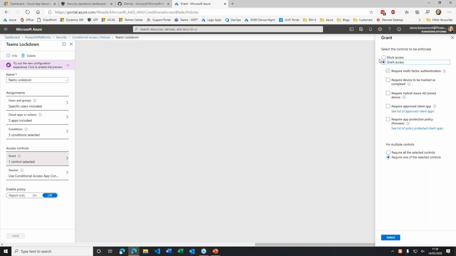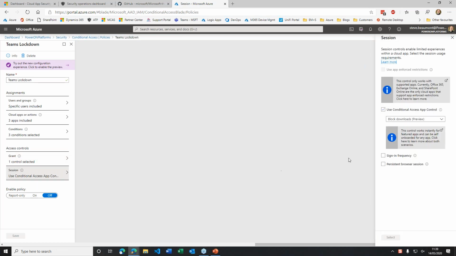So in this example one, I've just basically said that I've got to be at least passing MFA because I wanted to introduce that link into the conditional access side with the MCAS, which I'll come on to in a sec. And you can see that I'm basically blocking the downloads. It's in preview at the minute, but I just want to show you what that looks like. There's your lovely report only.